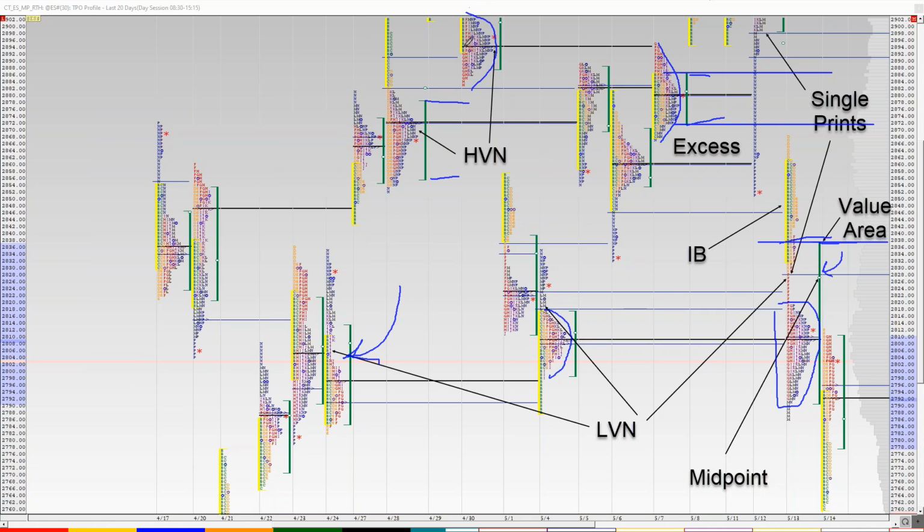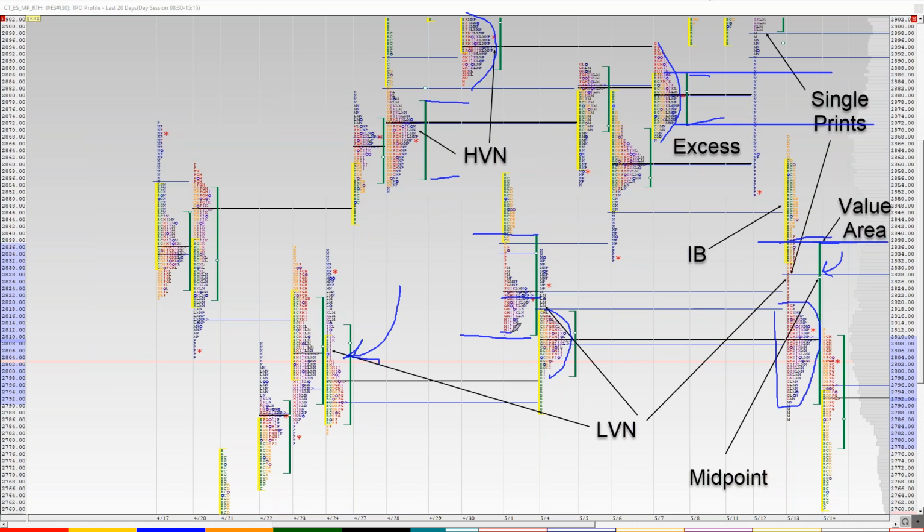Up here we see value. We see a lot of letters overlapping each other. In general, as a general rule, and I built a system around this in 2011, if we have 10 or 9 letters overlapping each other, then we can start to consider that value has been created. This here has those 9 letters, yet look at the value area.